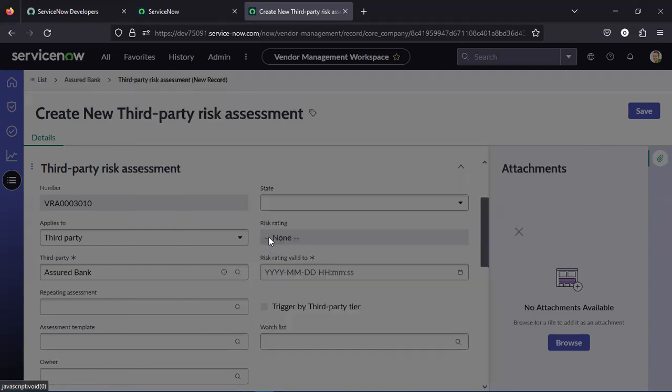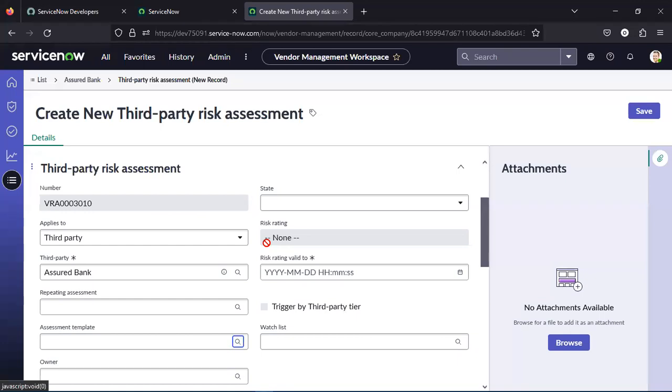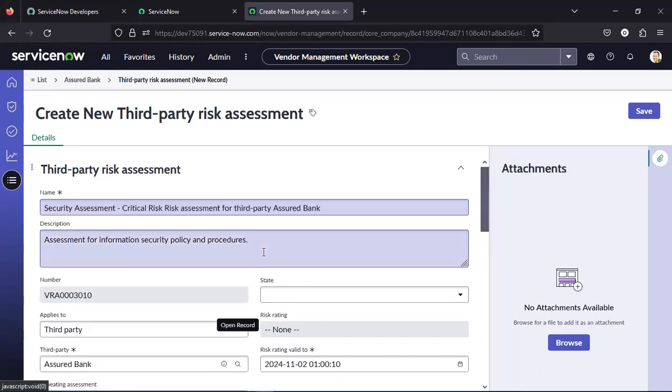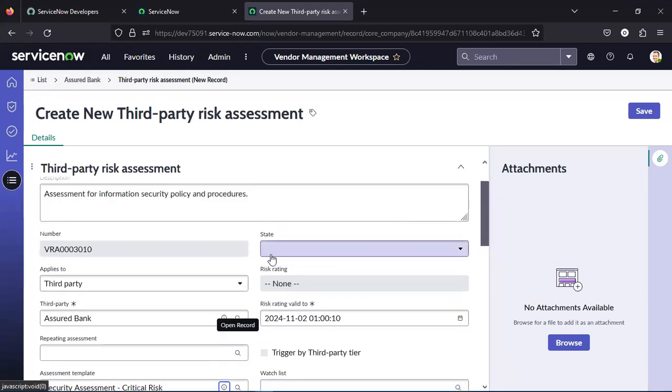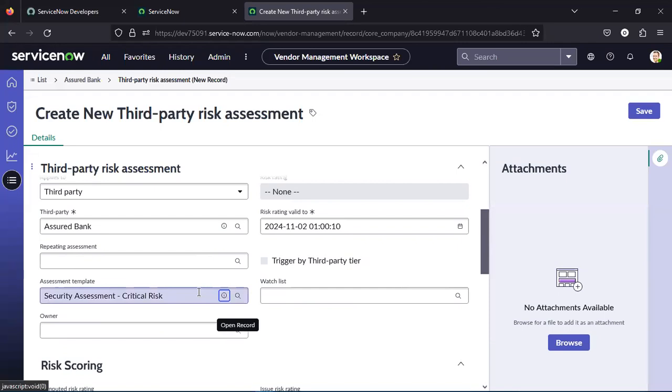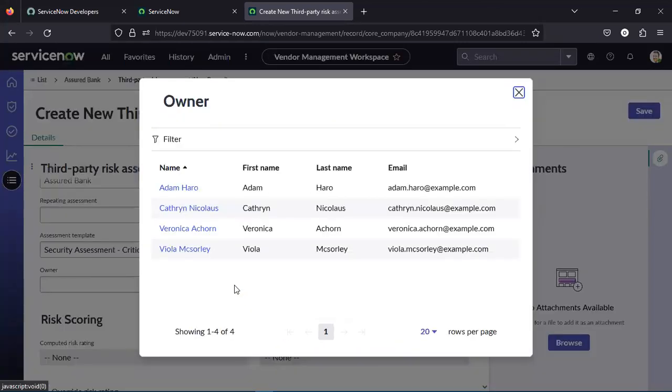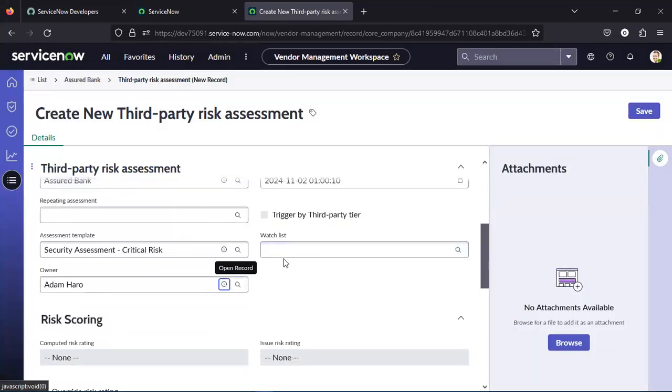The other checklists or other questionnaires you can attach to them. So that's where we are. So who is the owner of this? Well, still Adam Harrow. We already know that.